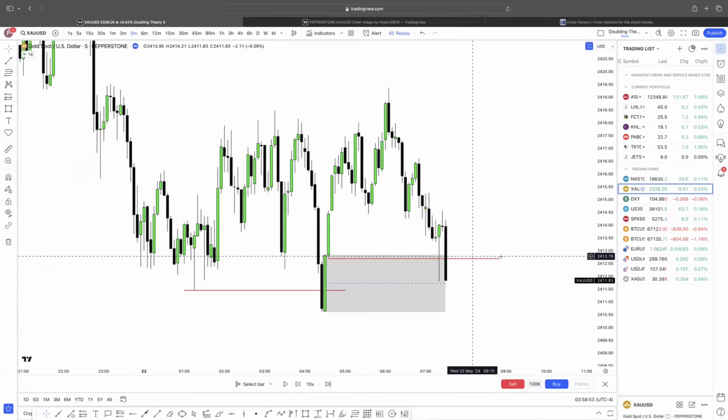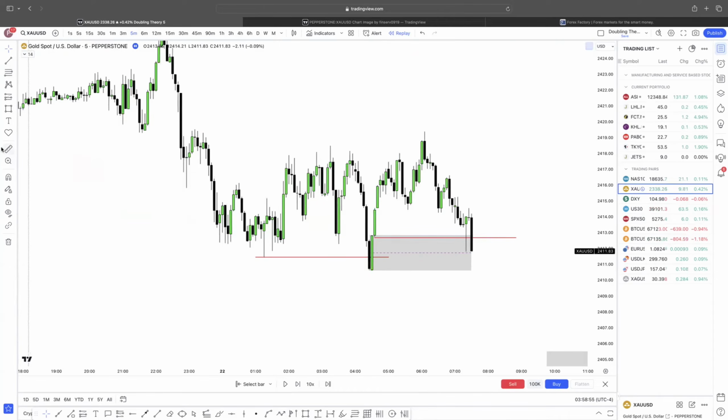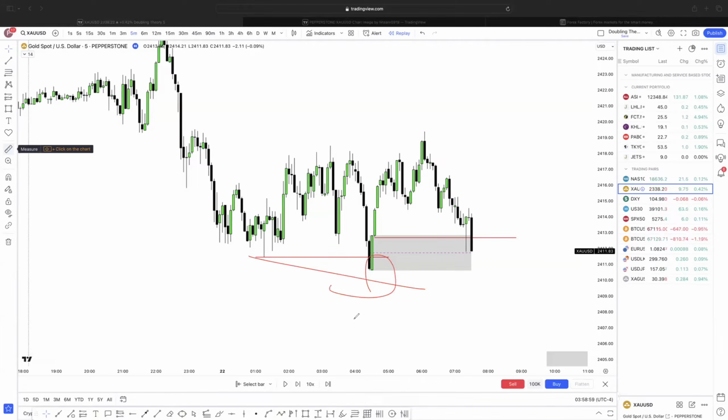There. Okay. And now you understood that, okay, I have SMT divergence. I know that this is the session low. This is the London low now. Because we took out a 1 hour low, we have SMT divergence, and we're breaking higher. Okay. So by number one, you understand that you're not going to get faked out anymore. And number two, by using the high RR filter point, you can prevent buying here, buying here, buying here.